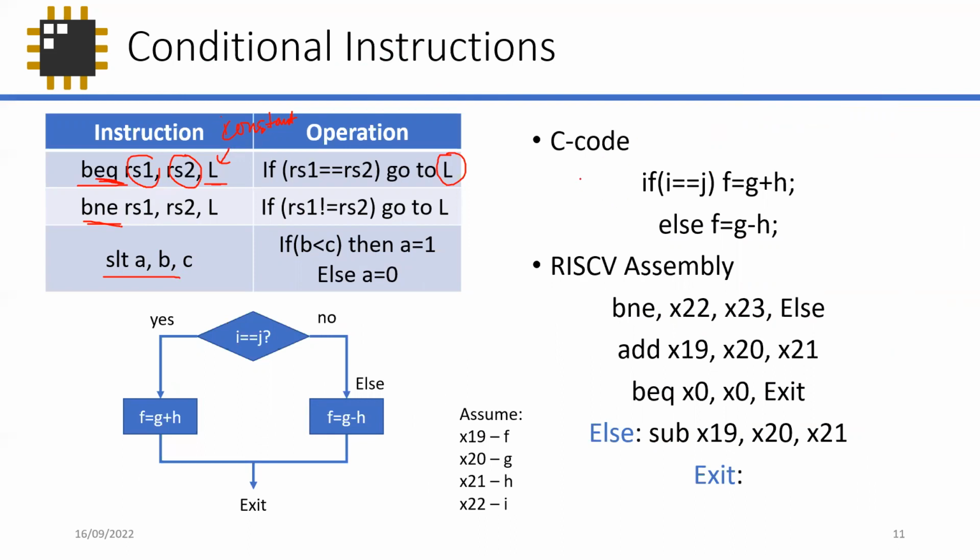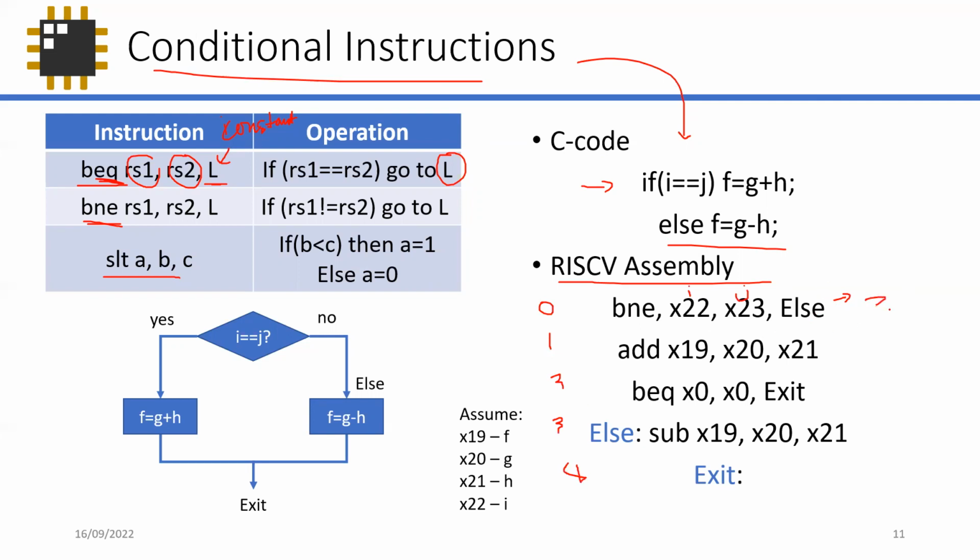Let's say we have this C code. I forgot to mention that conditional instructions are used for all conditional statements in C or Python. Say, for example, if i is equal to j, we add, otherwise we subtract. It's very easy to do, right? In the RISC-V assembly, the compiled version, x22 is i and x23 is j, and we compare them. If they are not equal, we jump to the else condition. The else here is an exact number in the instruction memory. If, for example, these are instructions 0, 1, 2, 3, and then 4, the else here could be 3. So if i and j are not equal, we jump to the else part.